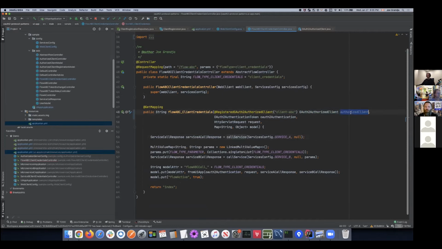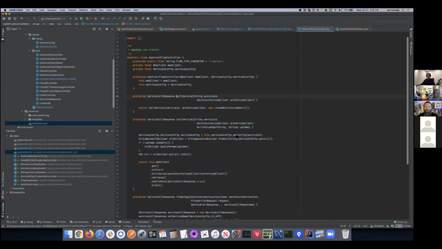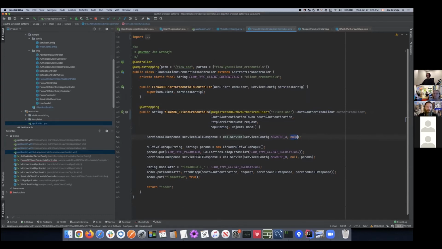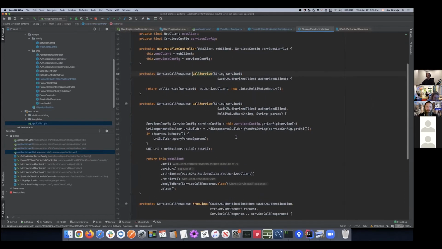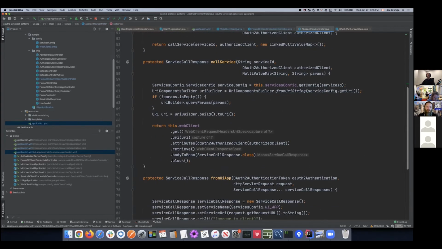And now that I have the authorized client, I'm actually going to change this before I forget. I'm just going to add this here. Now that I've resolved it, how do I actually use it? Let's look at this specific line of code here, my WebClient. Everything else is the same for any WebClient request, but ultimately I need to ensure that the exchange filter function that's configured within this WebClient knows which specific authorized client to use to ultimately get the access token and set the authorization header.